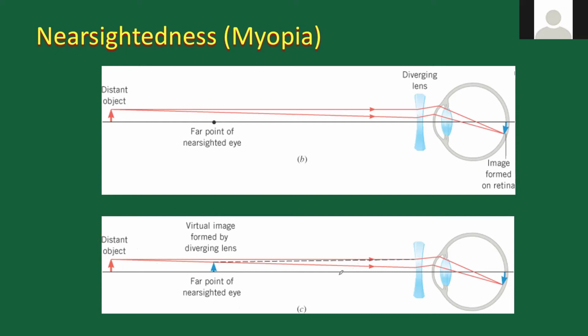Nowadays, lasers are used to reshape the cornea to correct myopia. The current technology used is called LASIK, which is laser-assisted in situ keratomileusis, in which the outer layer of the cornea is cut and flapped aside, and the laser then ablates and reshapes the underlying corneal tissue. The idea of LASIK is the same as corrective lenses, which is basically to increase the focal length so that the images of distant objects fall on the retina.